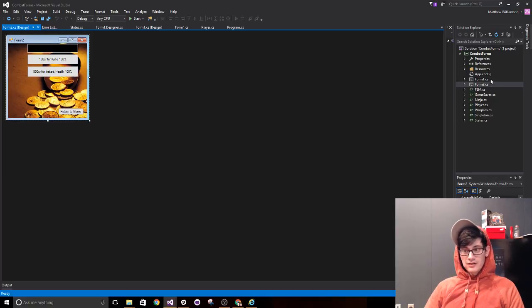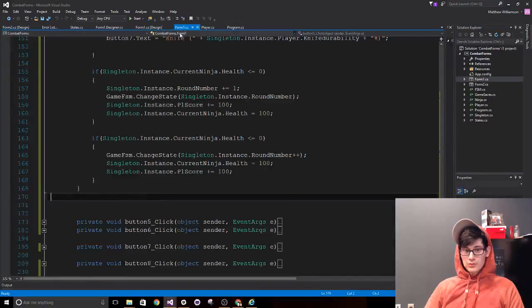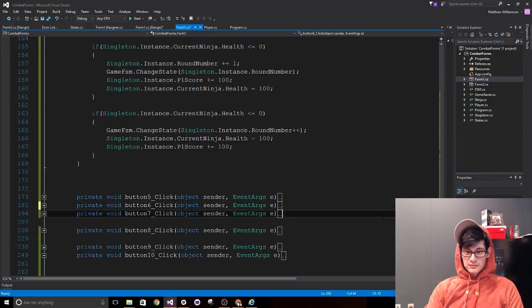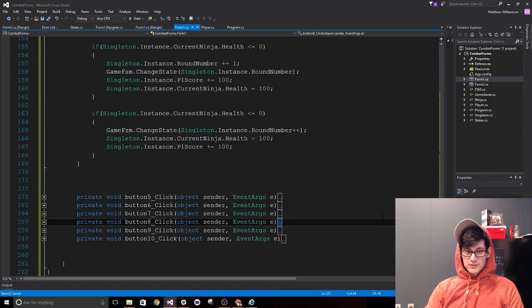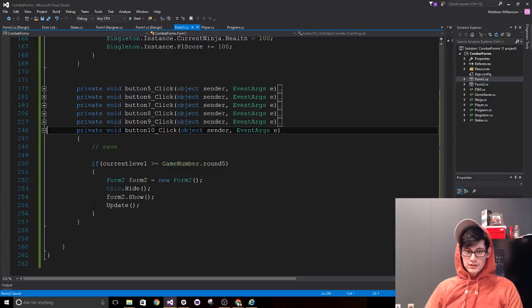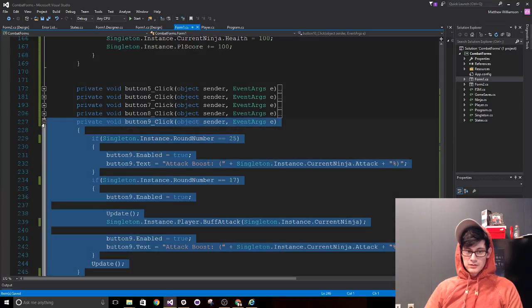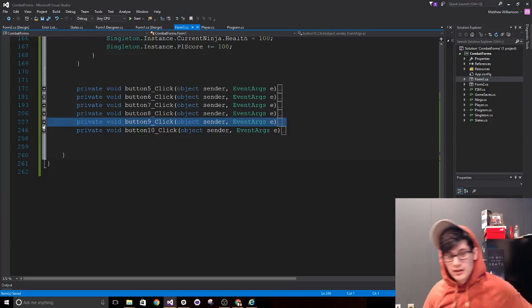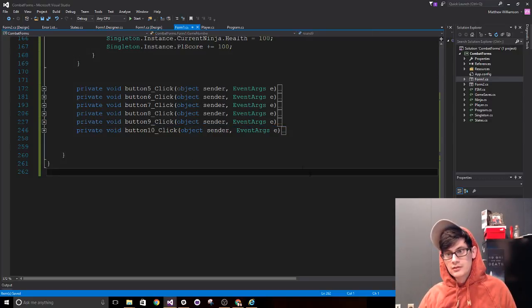Okay, so now I think your code is in a place where you can do stuff with it. I mean, this looks pretty organized aside from all those update calls, like if you have all those updates when you're clicking. That one technically needs an update, but that's just because it's going to a different form. All right, I'm going to send this to you on Slack.